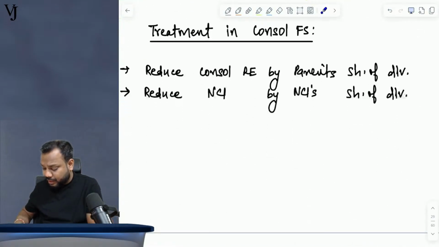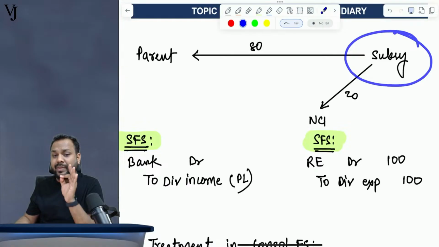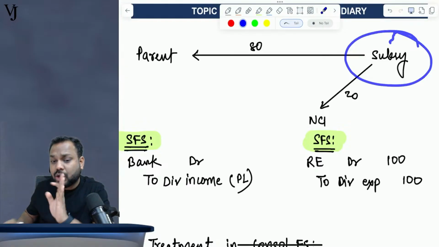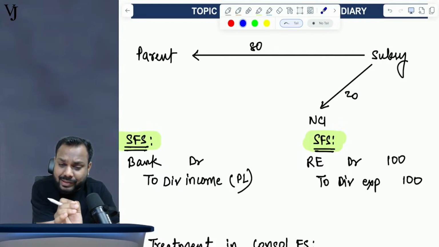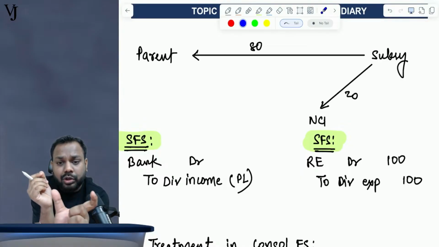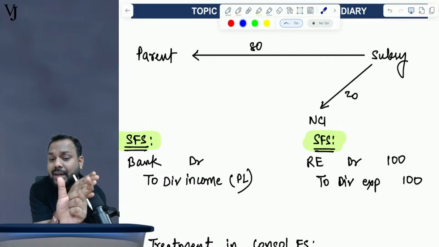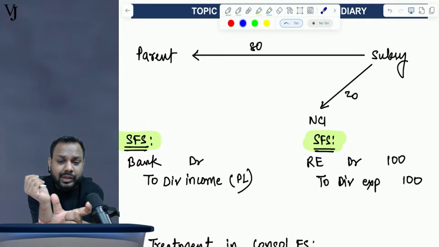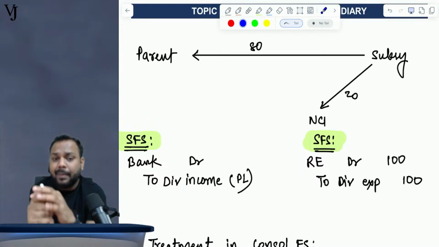Right? So now what happens if subsidiary company pays a dividend? What should be the adjustment in the console FS? The adjustment is very simple. Reduce the dividend amount from console RE and NCI in the ratio of their holding. The logic: we reduce console RE because we are reducing the income that is recognized by the parent in its individual financial statements. Why are we reducing NCI? Because we are paying an amount to NCI and we are reducing NCI because of that.